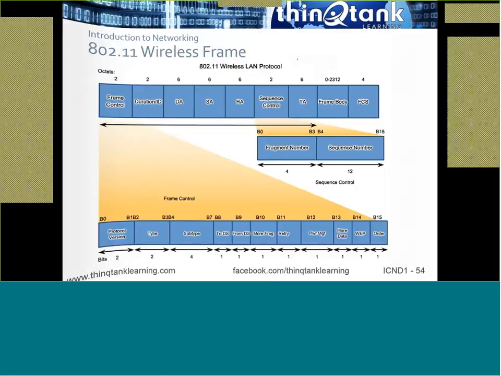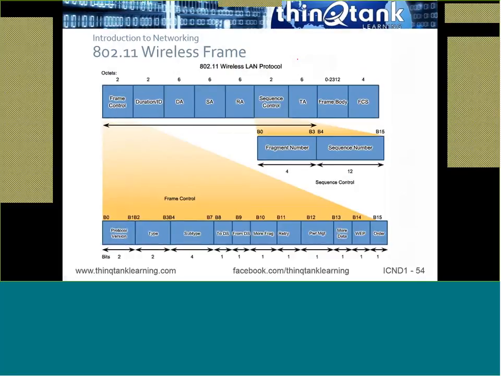Here we see an example of an 802.11 wireless frame, obviously a lot more complex than what we would typically see. I want to be clear, though, this is on the wireless side. This is not on the wired side. On the wired side, we know it's Ethernet, right? So it's probably just going to be an Ethernet 2 frame. So this is the kind of format that we would see for the frame on the wireless side, on the radio side.